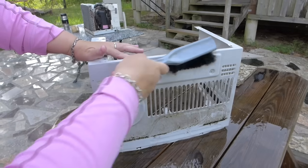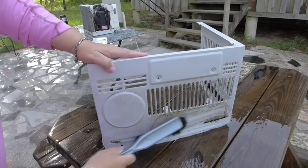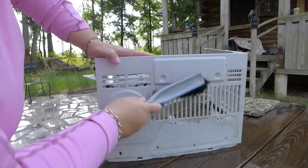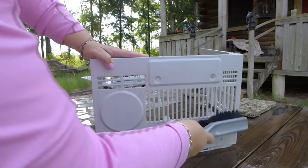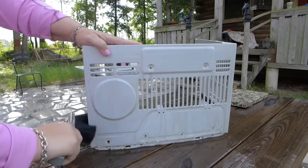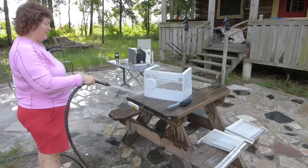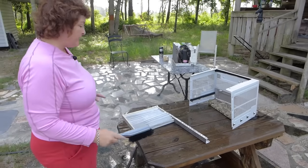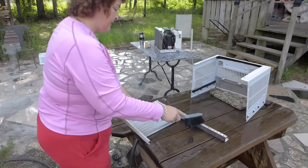This is the last side of this panel. As you can see, it's really dirty, but it all comes off. This air conditioner is going to look like new when we're done, and most importantly, it's going to run like new. Look, it came out really clean, surprisingly clean. Last but not least, I'm going to do these side panels.